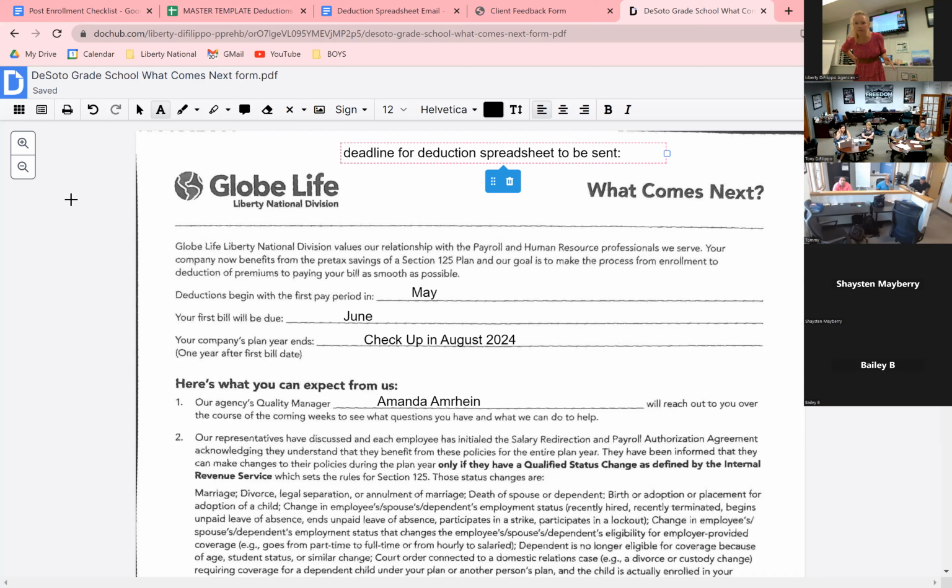A lot of times, let's say they're semi-monthly and they do the 15th and the 30th. She might say, well, I don't even need it till the 5th, and that's fine. But all of your spreadsheets, guys, by the last day of the month, you really should have your spreadsheets done and sent off, okay? It shouldn't really be on the 1st, okay?